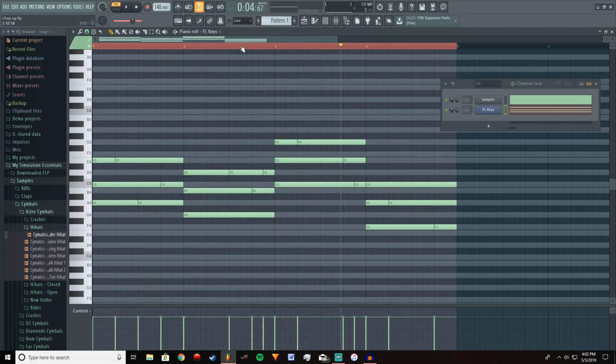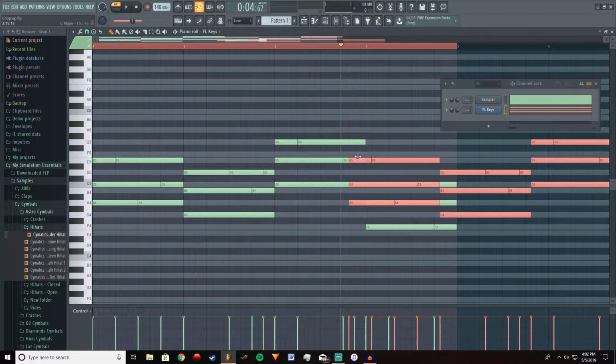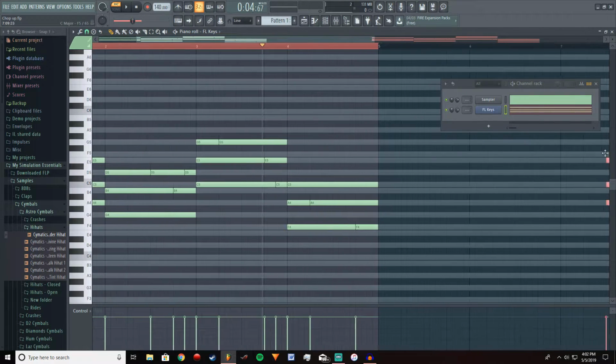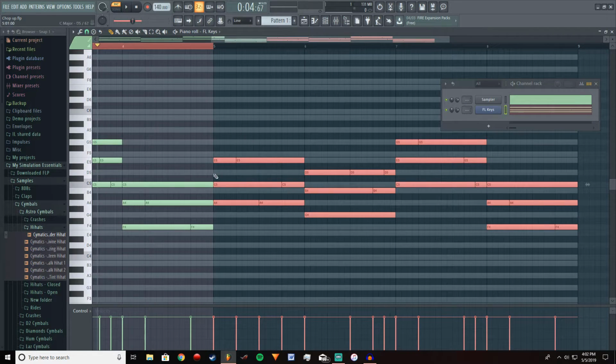Alright, I'm already hearing some differences that I want to hear in the melody. So we can just go and copy it. This is why I do the 8 bars instead of just 4, so I can add a little bit of diversity. So going from here into this section makes you want to hear more right here. And this is why doing this method is so good.